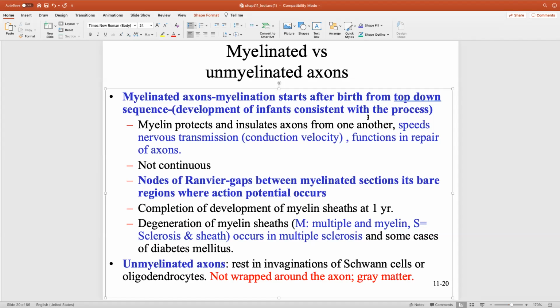As you myelinate the spinal nerve sections from the top down, the next segment is going to be the brachial plexus. So what happens? When you have a 1 or 2 month old baby, if you put your finger in their hand, they immediately squeeze as a reflex. It's not an intended movement. And usually parents kind of make you feel better by saying, oh, he likes you. That's why he's squeezing his finger. It's a reflex. Up until about 3-4 months, it's a reflex. If it's within the first couple of weeks, they can't even see you, much less like you. So they're not squeezing because they like you. But it's okay, they probably love you.